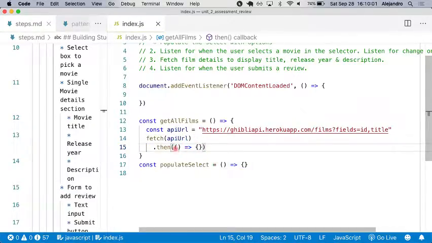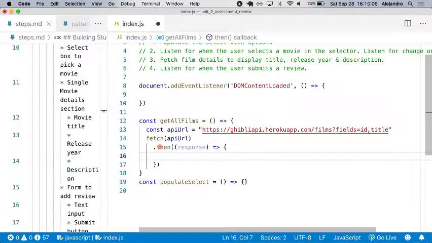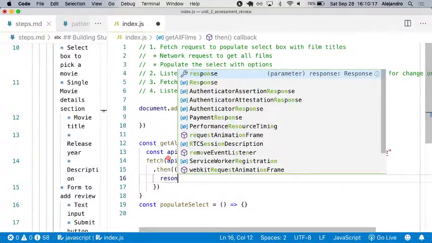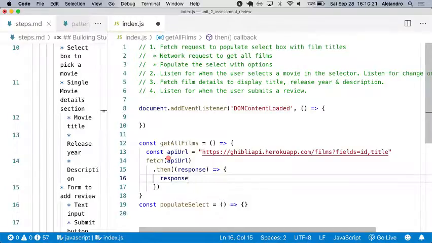Here, what we want to do is, well, to this function, the response will be passed. And this .then, what it's going to do first is going to parse the response. It's going to convert the response from the raw JSON data to a JavaScript object. And we do that with response.json. JSON here is a method or a function. When a function is part of an object, in this case the response object, we call it a method, right? And JSON is a method in the response object. This will convert our raw JSON data into a JavaScript object and return a promise. Oh, I have to return here.